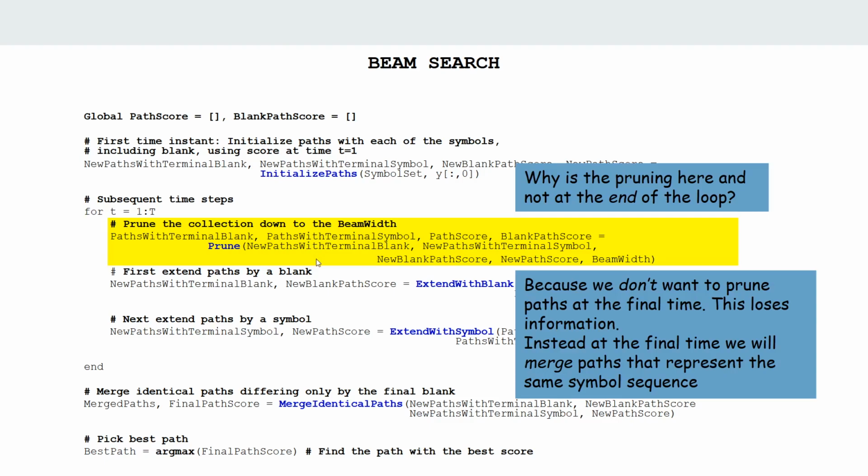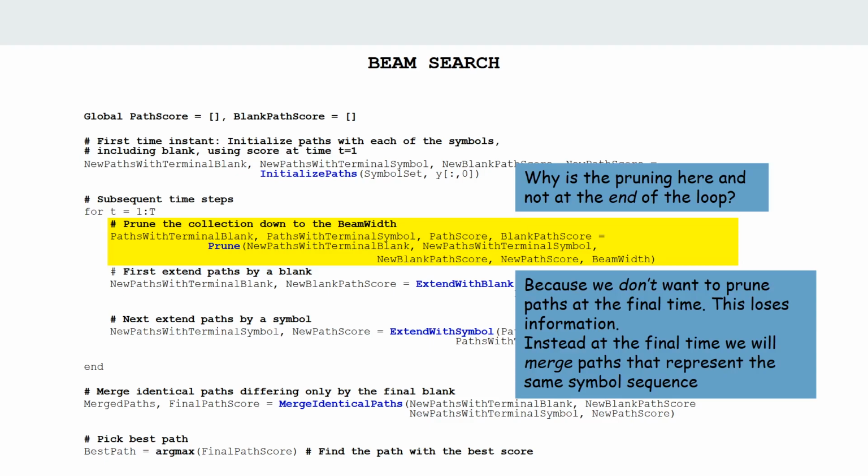And a more important reason is that we do not want to prune after the very last time step. After we've calculated all the extended paths, after extending them with blanks and with symbols, we do not want to lose information by pruning out these paths.